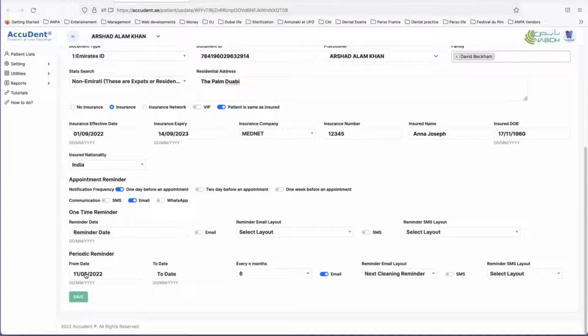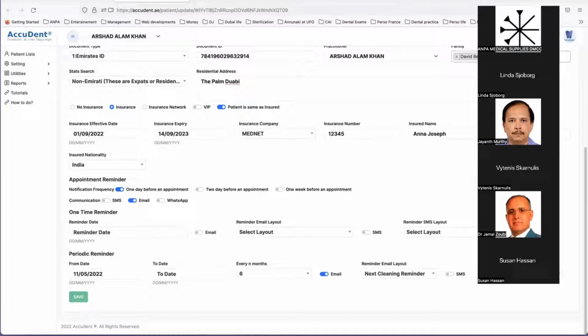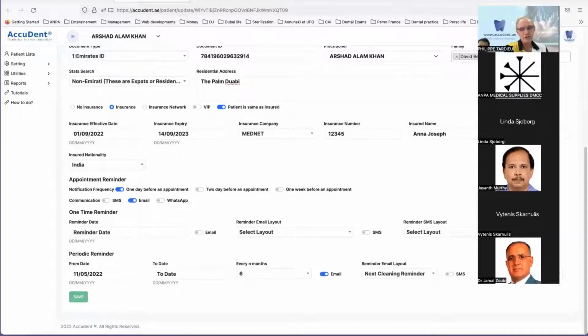So this is not for NABID compliant software. This is not linked to NABID or DHA. This is for reminding your patient to work with you in a good way.